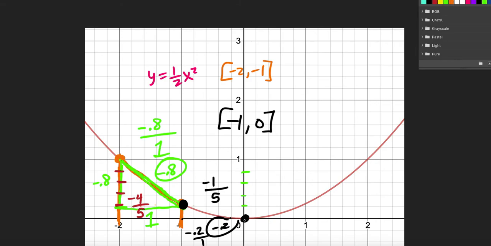Now if I go from this point to this point, I guess I didn't realize that right there it wasn't exactly on that square, but we can kind of pretend like it is. So we're going to go up 1 over 5 squares, and so our slope is 1/5, which in this case we call our average rate of change. So that was for the interval from 0 to +1. And we could continue and do 1 to 2, 2 to 3, whatever you want. But that's essentially how you do it.